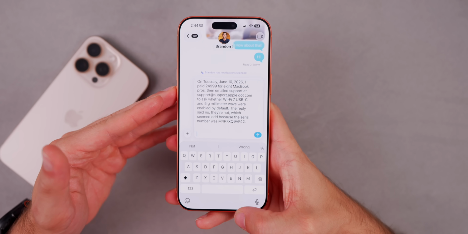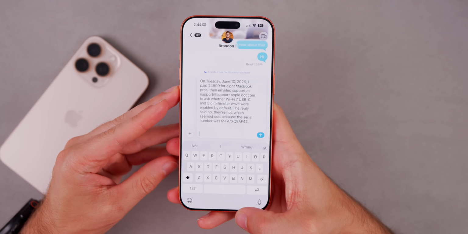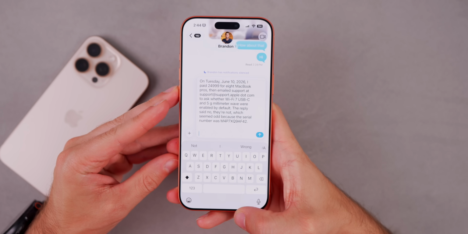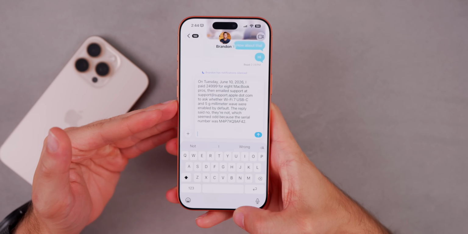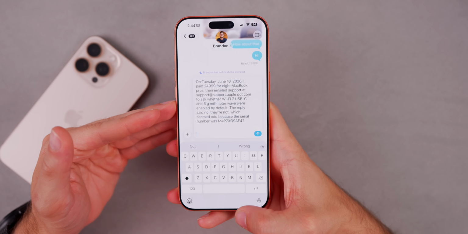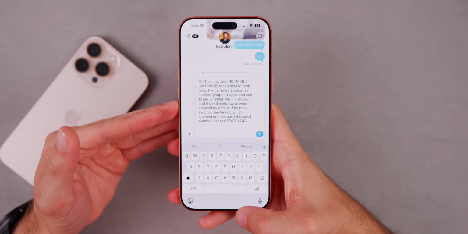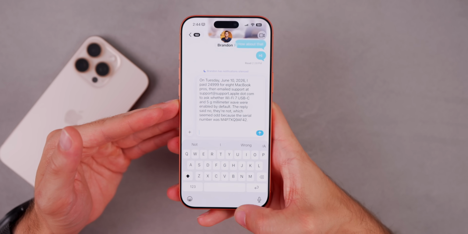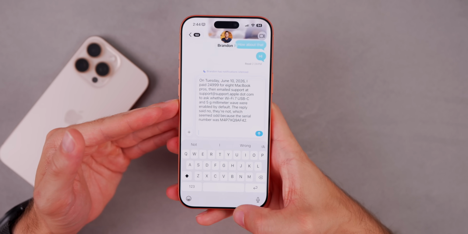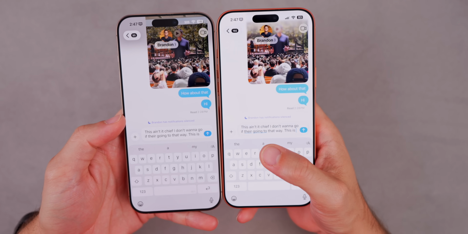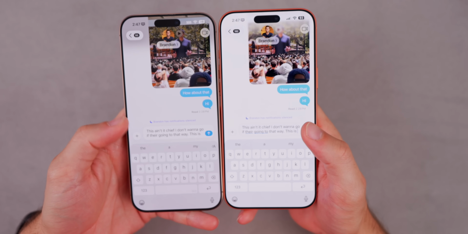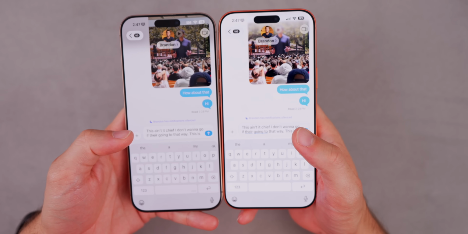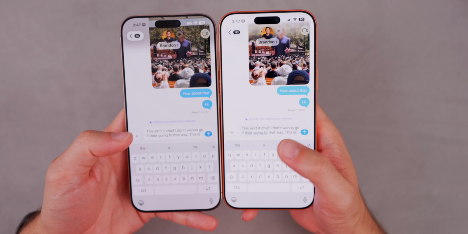And speaking of grammar, you'll also notice that iOS 27 adds automatic proofreading throughout the system. So not just in messages, not just in notes, you'll see this even in third-party applications. It's going to check your grammar and your spelling as you go without you asking. And here's an example of something you might see. So if I use the wrong instance of there, so it should be T-H-E-Y-'-R-E instead of there spelt like that, it will pick up on that.